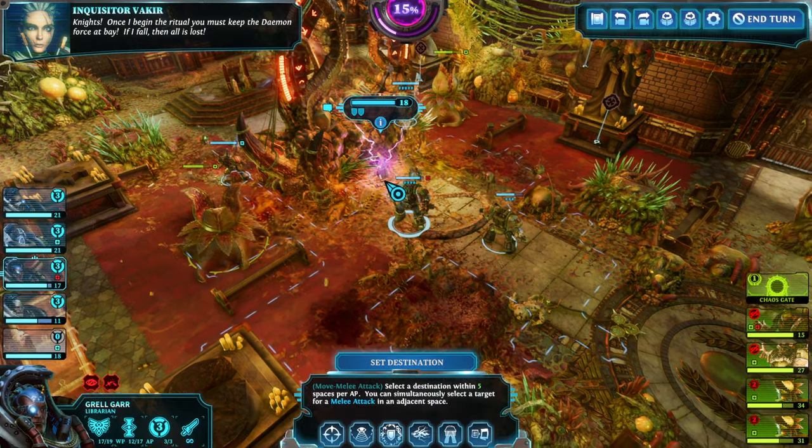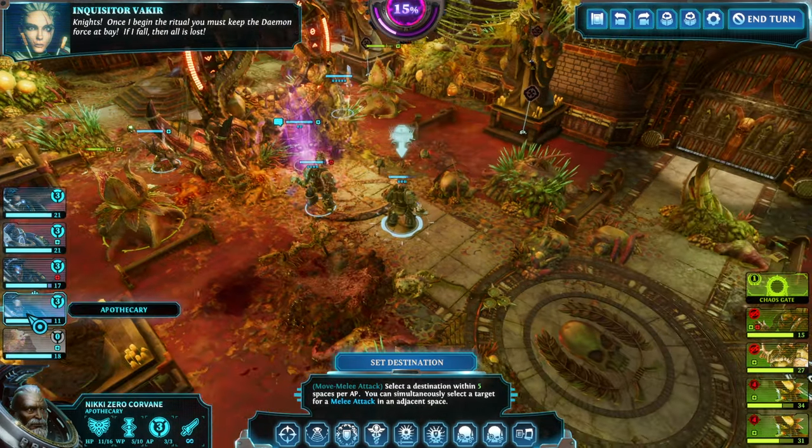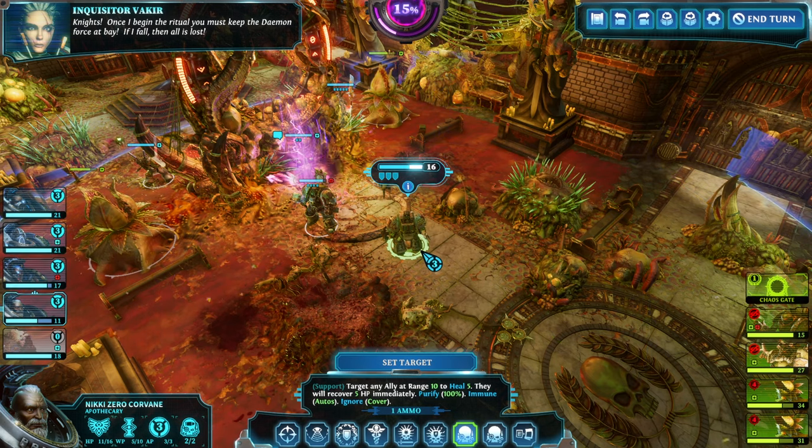Commander. Knights, once I begin the ritual, you must keep the demon force at bay. If I fall, then all is lost.